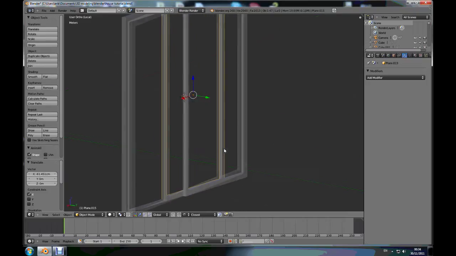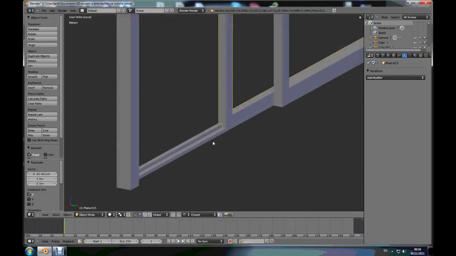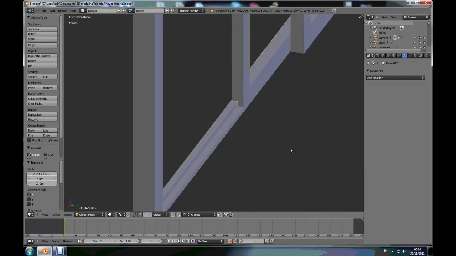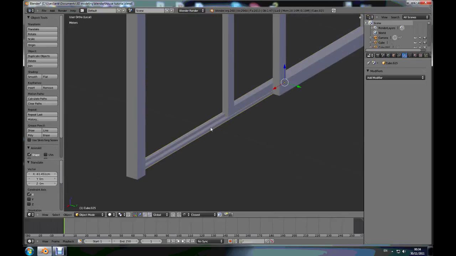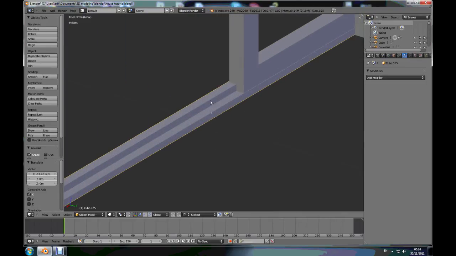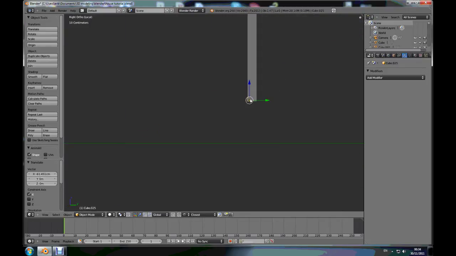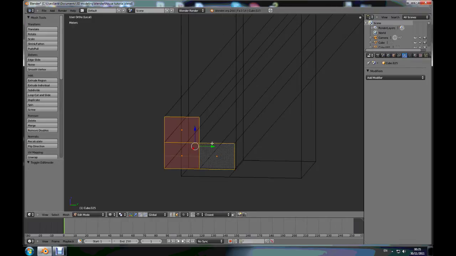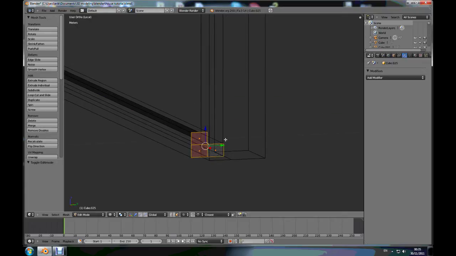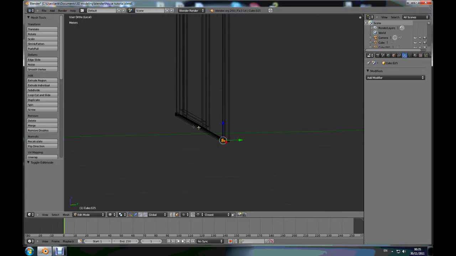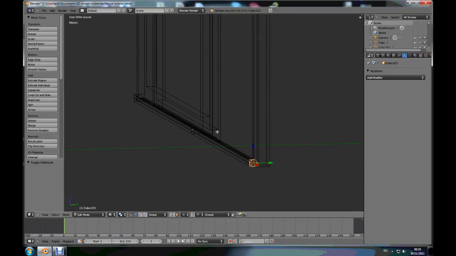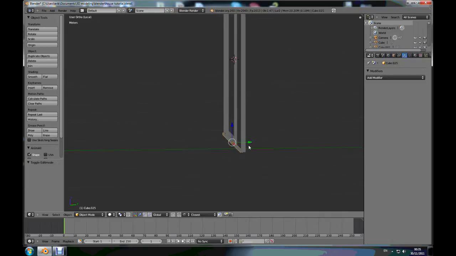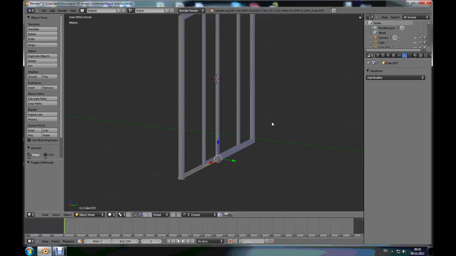And if you want to get a good render result, you need to give your sliding doors some base to slide in. So just create this, going to side view and Z. You see, it's just a simple cube with some extrusions. I'm pretty confident to say that you will manage. If not, just send me a message. Alright, so control Z.